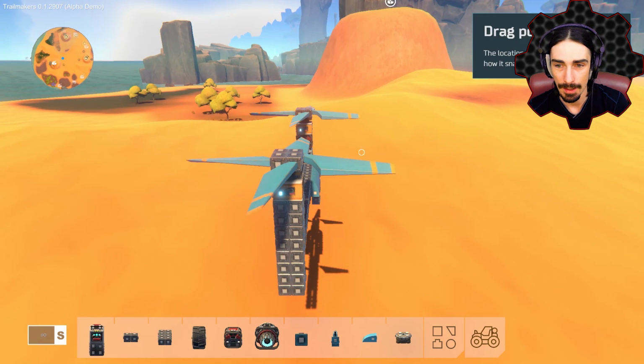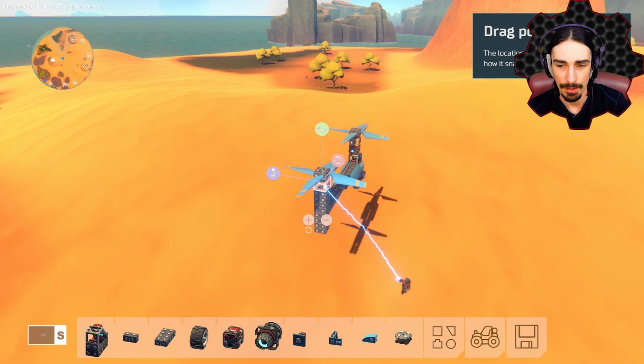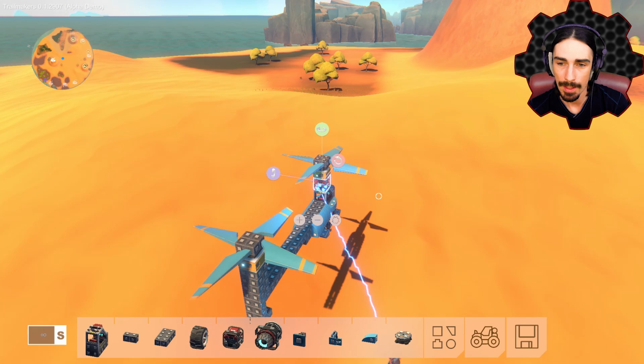Because if you look, the motor is what is controlling these things, and I set the motor to go in one direction, and it controls both of them. So I can't set one. Oh, I can. This might work.